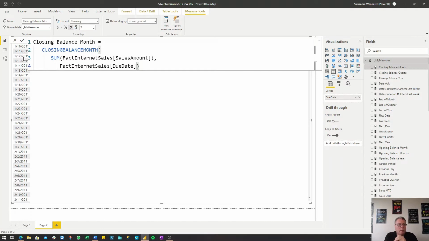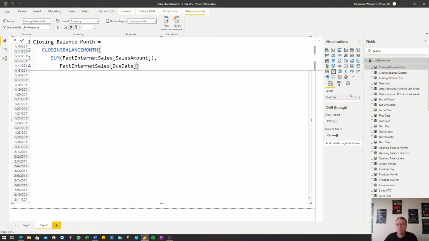So as I'm using closing balance month, Power BI will return the last day of the month in the context that we are using. In this case, we don't have slicers, we don't have filters, we don't have any change of context. So the only context that we have is our due date.